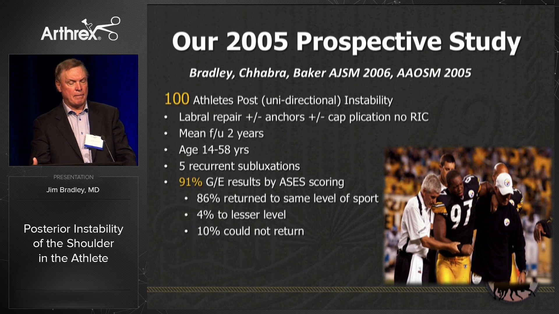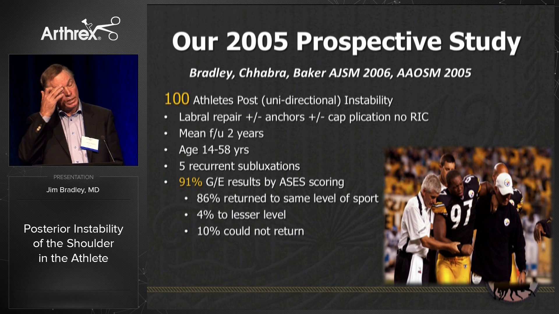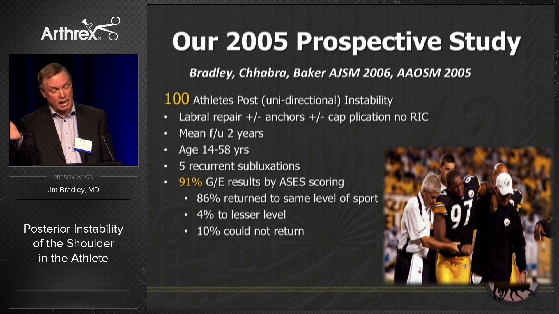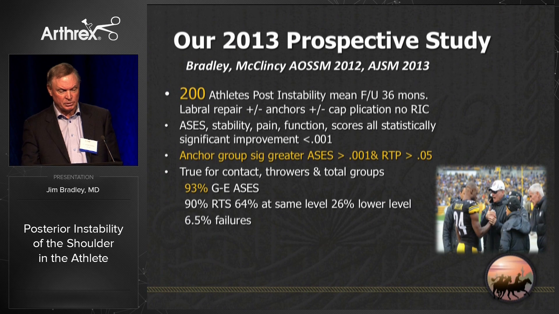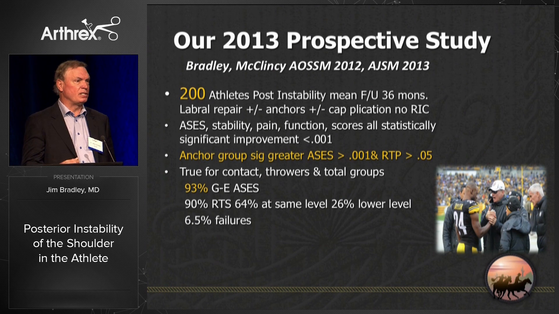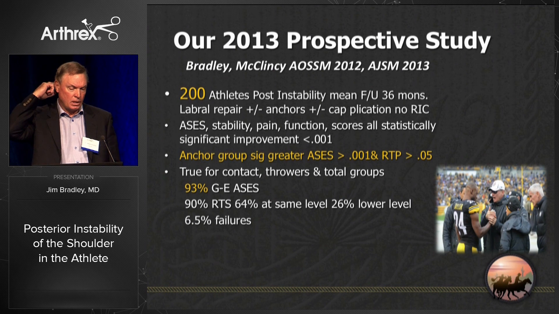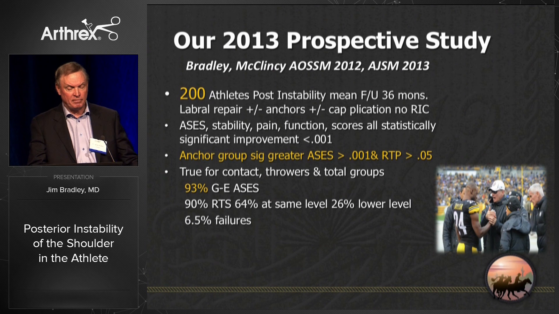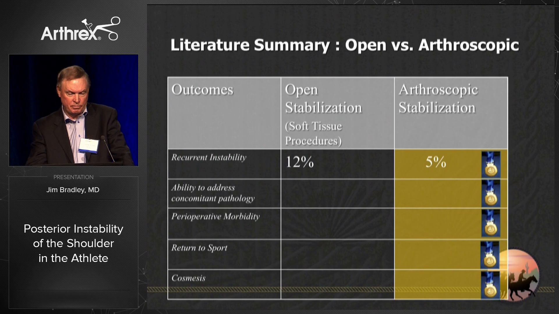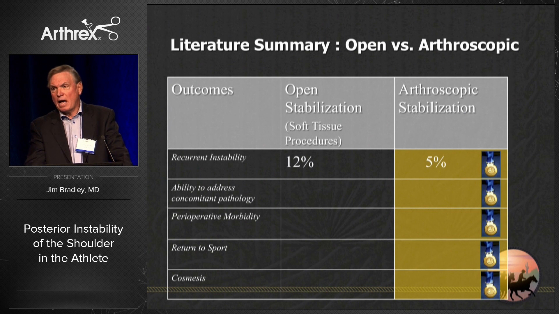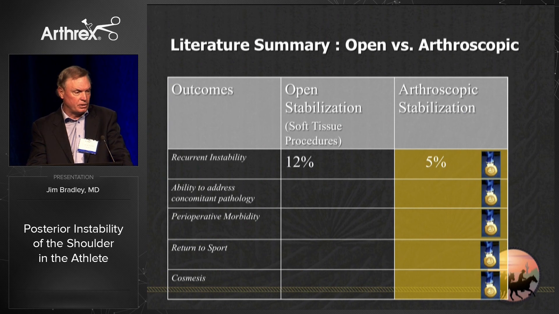Making the case for arthroscopic repair: in 2005, our first prospective study of 100 patients had 91% good to excellent results with ASES score and 86% return to sport. In our 200-patient study published in 2013, the two key take-home points are: the suture anchor group had a significantly higher ASES score and significantly better return to sport. In the literature comparing arthroscopic versus open, recurrence of instability is 12% for open procedures versus 5% for arthroscopic — arthroscopic wins on recurrent instability, ability to address concomitant pathology, perioperative morbidity, return to sport, and cosmesis.